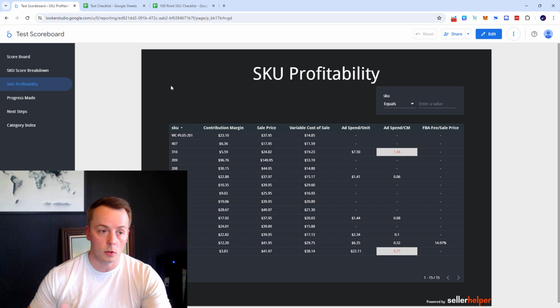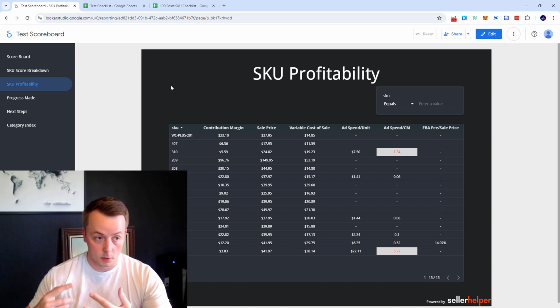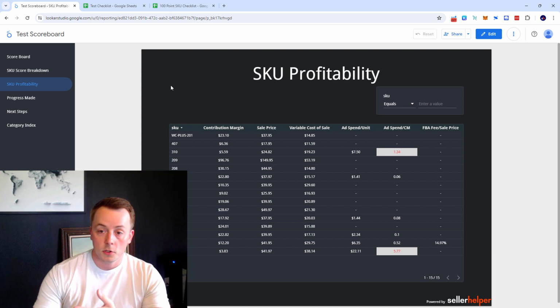It's different than gross margin because it doesn't factor in everything that your gross margin would factor in, but it factors in basically the variable cost of a sale. So things like your cost per acquisition, how much you're spending on ads per sale on each SKU, your cost of goods, obviously, return percentage of that SKU, any other fees associated with the sale of that SKU. So you have your FBA fee, but then you also have your referral fee. And then it tells you basically what that is.